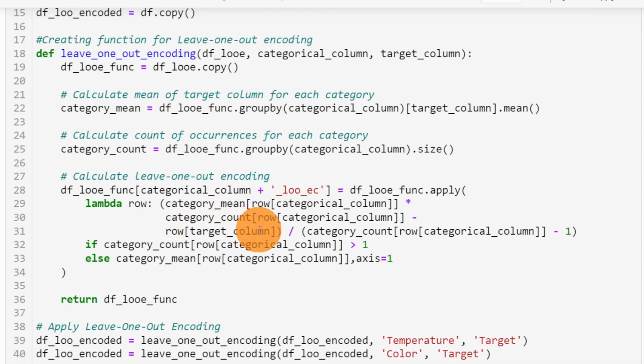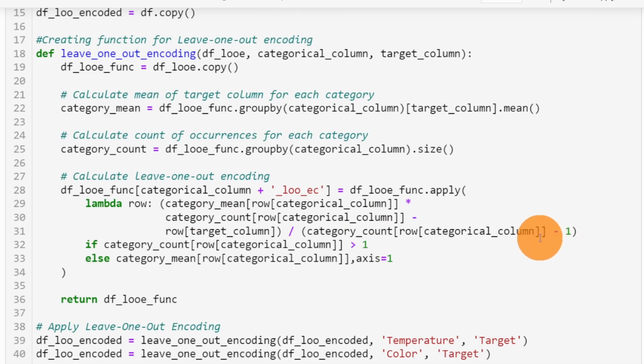And suppose the row target was 1. So 4 minus 1 becomes 3. At the same time, I am also subtracting the specific row from the count. Earlier there were 5 for this category, and if I remove 1, it becomes 4. So here the calculated value is 3 and this is 4. So 3 by 4 is 0.75.